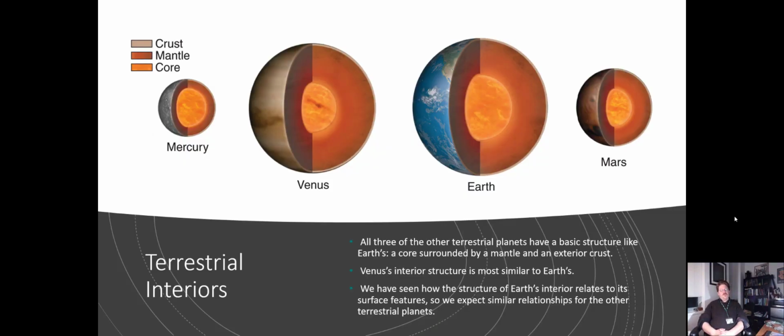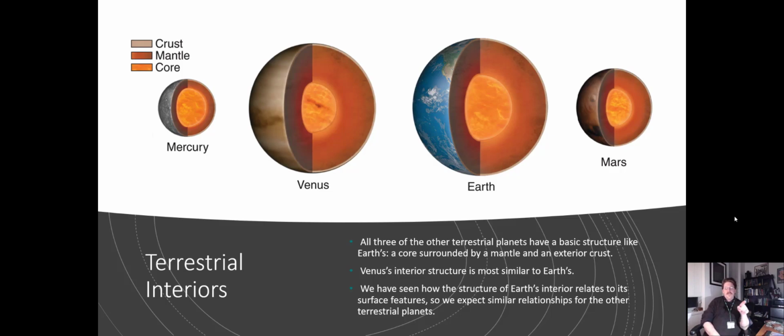So let's look at the terrestrial planet interiors. They're all pretty similar to each other. We have a crust, a mantle, and a core of some sort. So that tells us that there was a singular mechanism that created these worlds. All of the worlds were created roughly in the same way, primarily through differentiation and cooling, that allowed an iron core in the center, a semi-fluid mantle, and a crust.